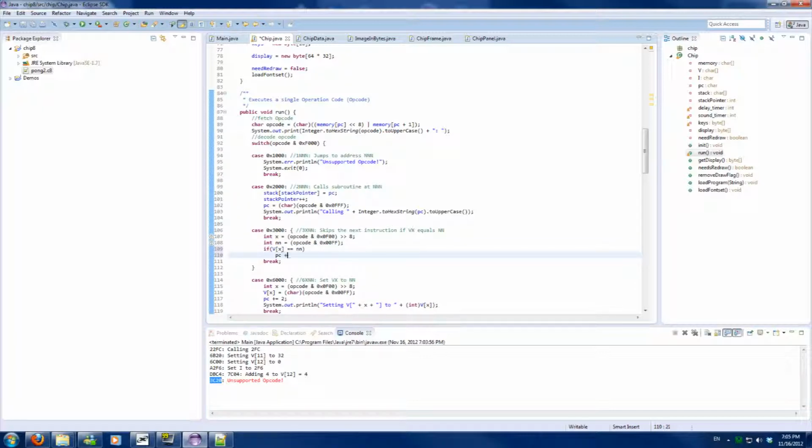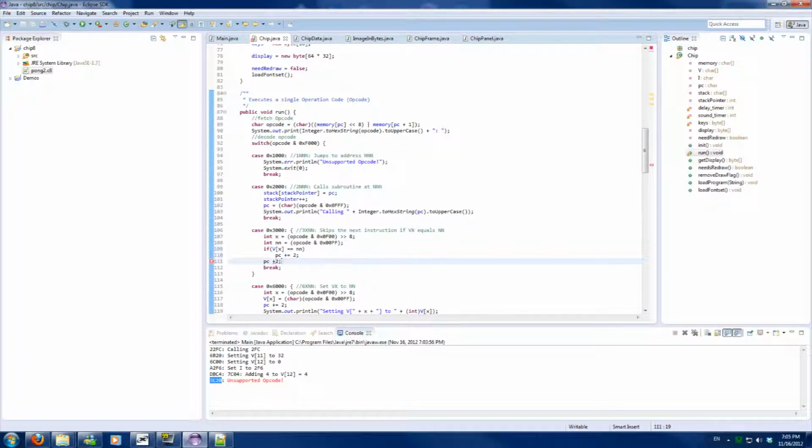So we will jump and add additional two steps in the program, but this won't look that neat, so we will do it in this way. Instantly jump either 4 or 2. Much more clear what's happening, instead of it will jump a turn and then jump another one. This is much more clear.